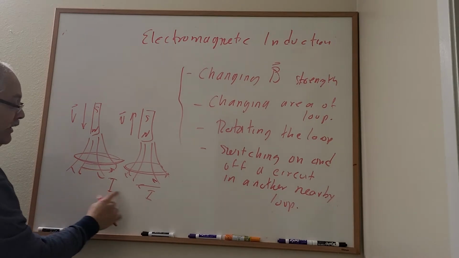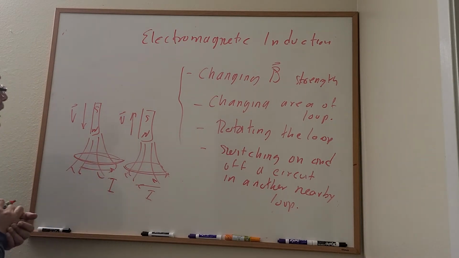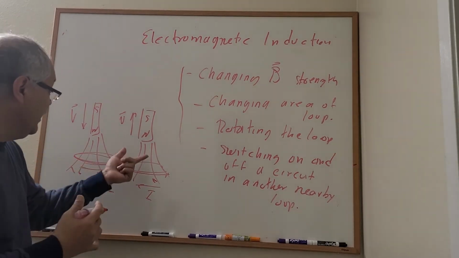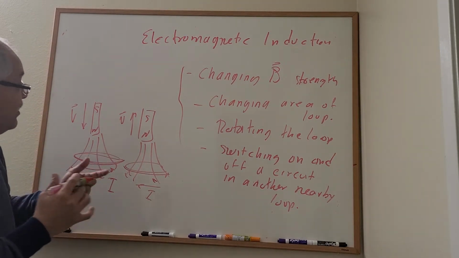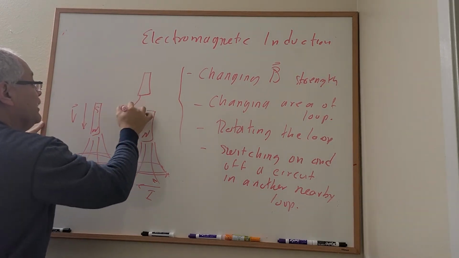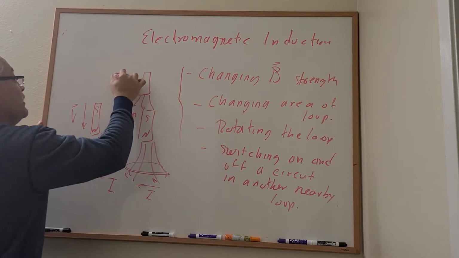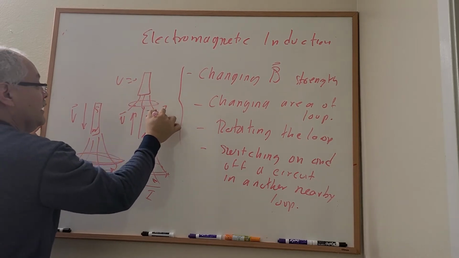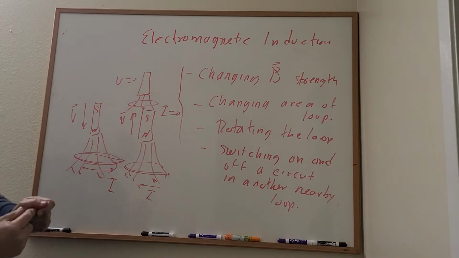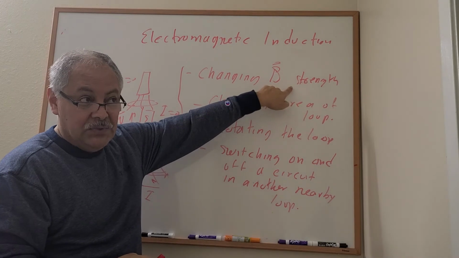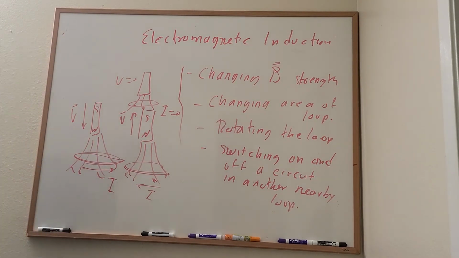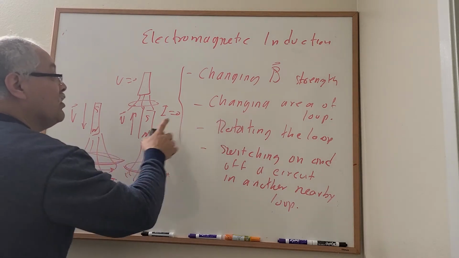Let me explain later why that happened. Again, every time we have a change, we have something. Right here, we have a change in the magnetic field strength, so we have current. What happens when there is no change, like in this case, when velocity is zero? Current is zero. No current is produced. So current is produced only when we have a change in the strength of the magnetic field. Got it? Okay, great.